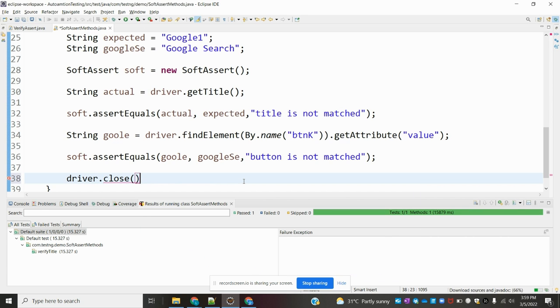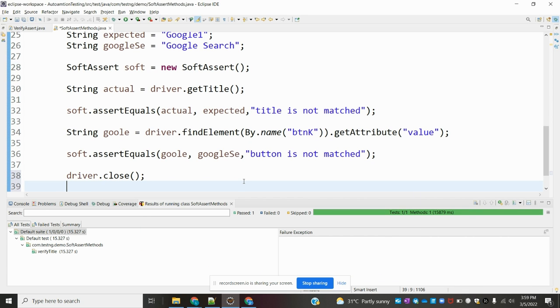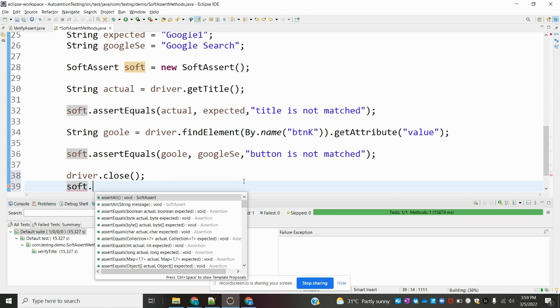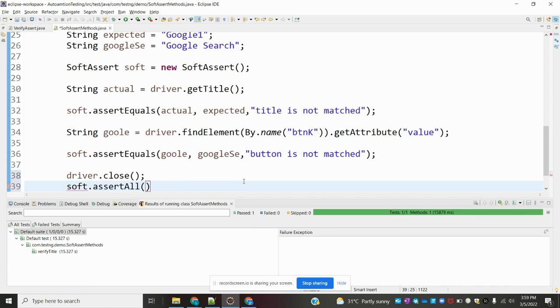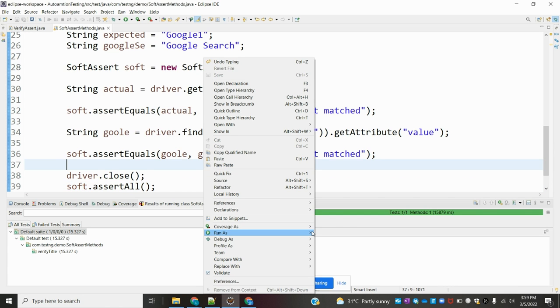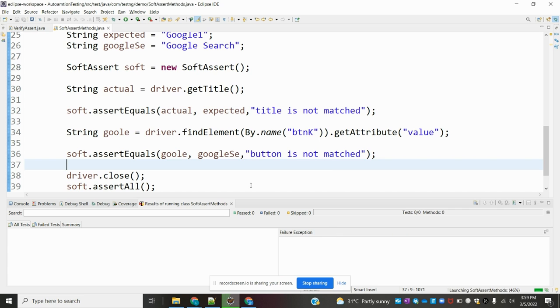I'm closing the driver first, then I'm going to do soft dot assertAll. This is the method. If you are using soft.assertAll, what will happen is that once the execution is completed completely, any scenario or any line that is failing, that particular line it will display here, what all the lines are failed, and we can see it when we run this one.